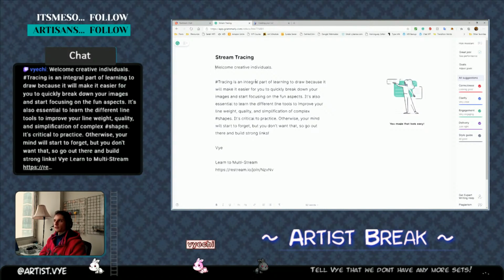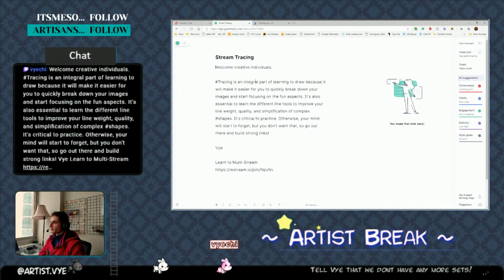Tracing is an integral part, I'm reading on this side of the screen, of learning to draw because it will make it easier for you to quickly break down your images and start focusing on the fun aspects. It's also essential to learn the different line tools to improve your line weight, quality, simplification of complex shapes.